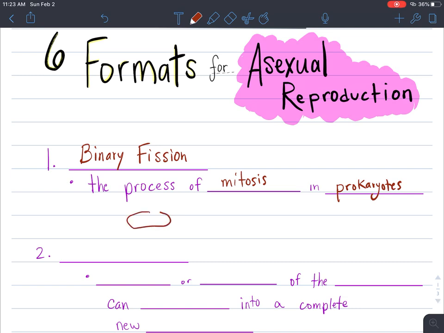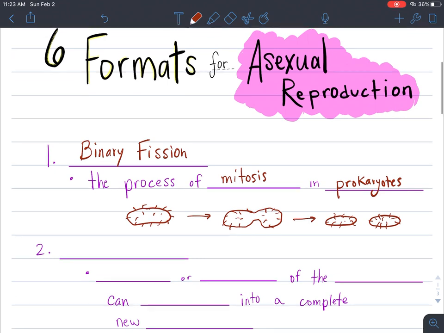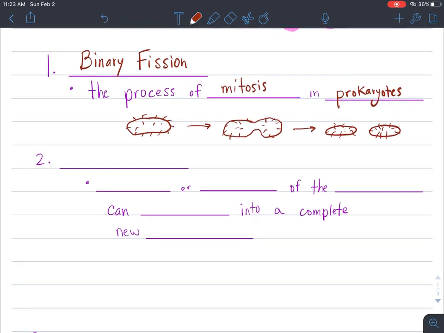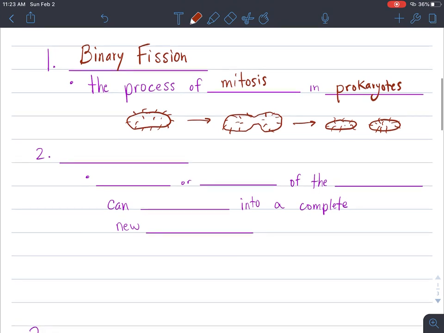So you might have an E. coli or some type of prokaryotic cell here that then just splits in half, or at least it goes through mitosis, so it goes through the process of making a copy of itself. And then when it splits here at the end with cytokinesis, you end up with 2 organisms, and it copies itself, and so they have the exact same DNA. And so those can continue on copying themselves over and over and over again. So those prokaryotic cells are typically going to be the type that go through binary fission.